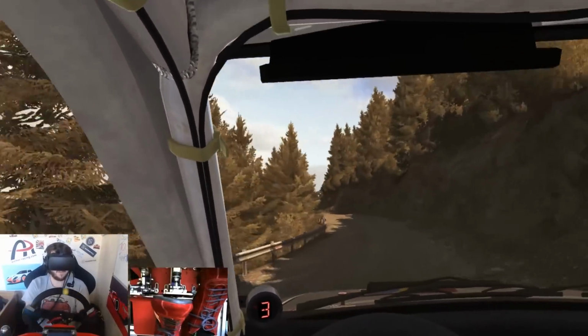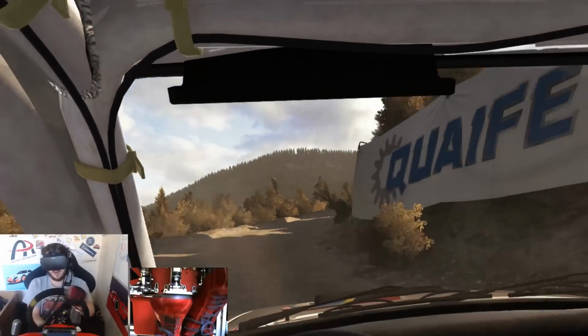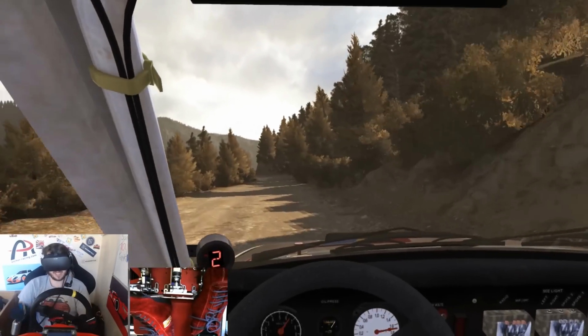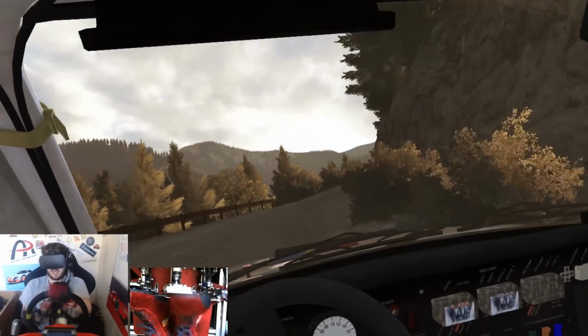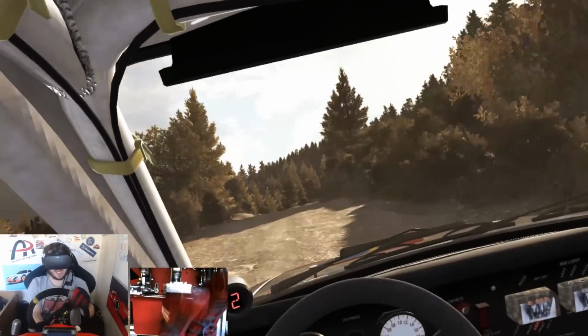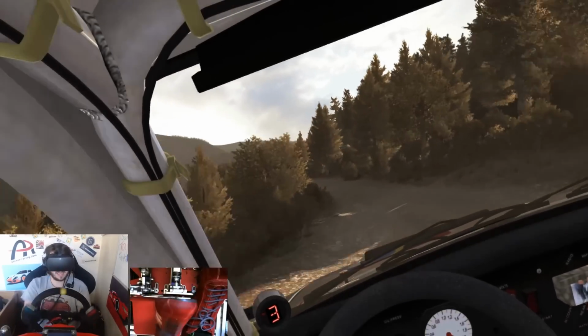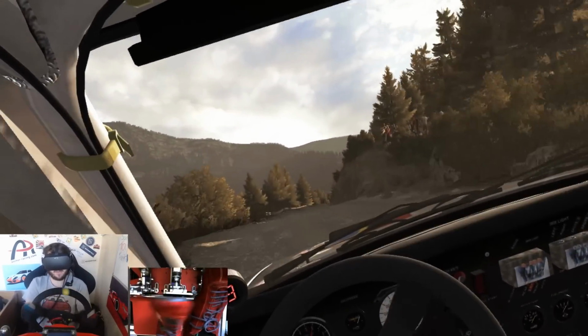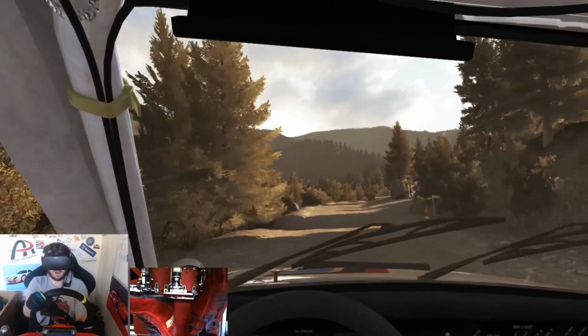Softly through here, gets very narrow up at this point. What we don't want to do is carry too much speed because, well, if you're on the throttle for a couple of seconds in this car, you are carrying too much speed. On 3 bar of boost, this thing ran 550 brake horsepower and weighed a lot less than a ton. Makes things very interesting from a driving perspective. Of course, driving in VR as well makes things a bit easier because I can sort of have an idea of just how narrow things are.